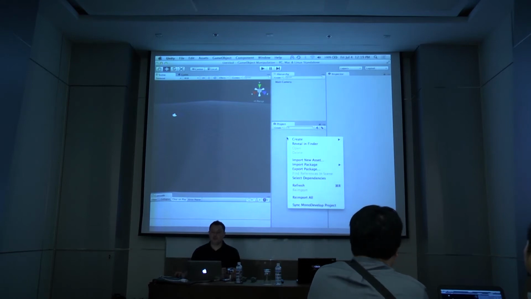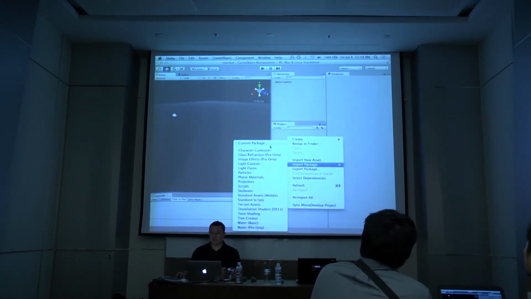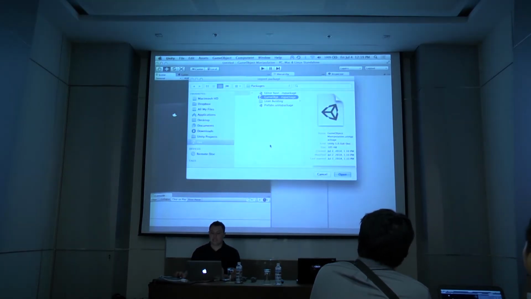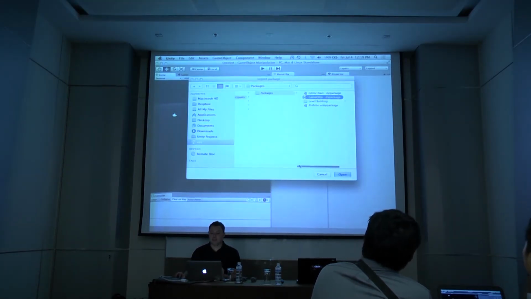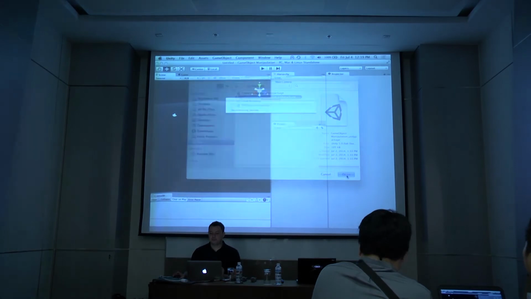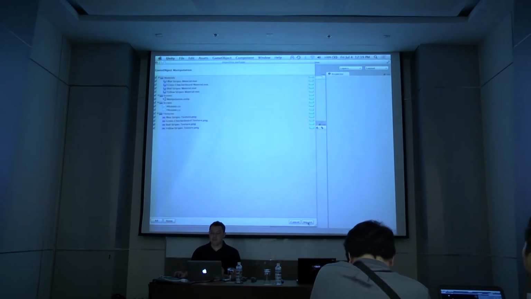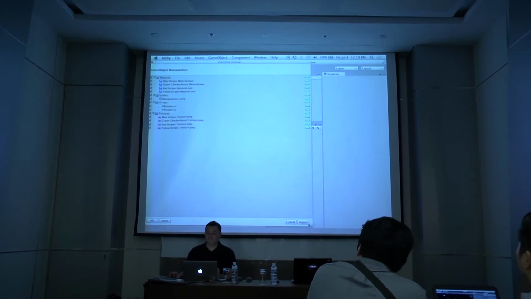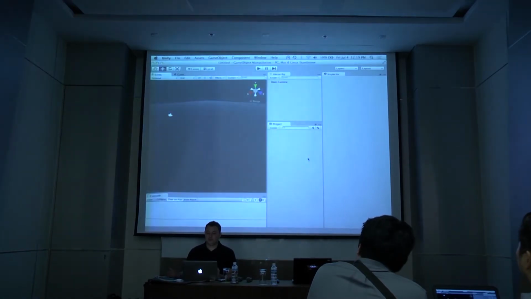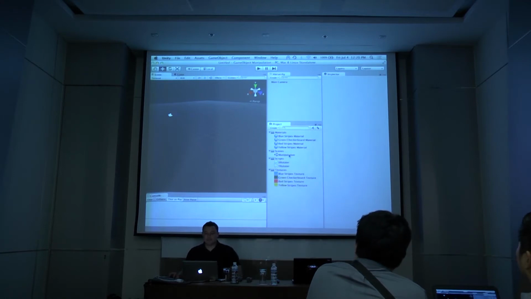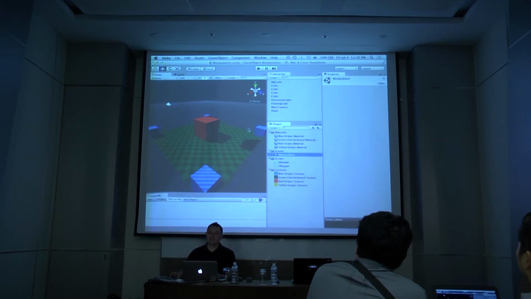And then in your project view, you want to import a custom package, and that is how you get the package data. The one you want to import is called game object manipulation. Then just hit import on the frame. Import. And that will bring in all the assets into the project view. And if you open the manipulation scene, you'll be able to see the scene that we're going to use to explore how to manipulate objects in Unity.